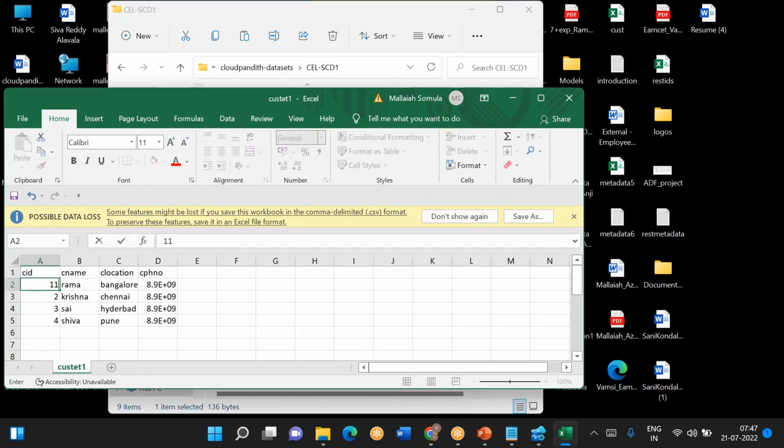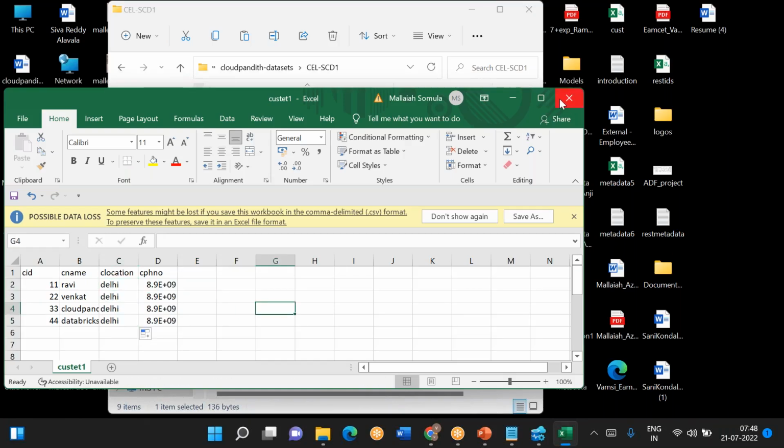Now I'll mark it as 11, 22, 33, 44. Something like this. So location, let them be like this. Otherwise, for everybody, just put Pune, or let's say Delhi. This Pune record is already there. So for all these 4 people, let me just put Delhi.